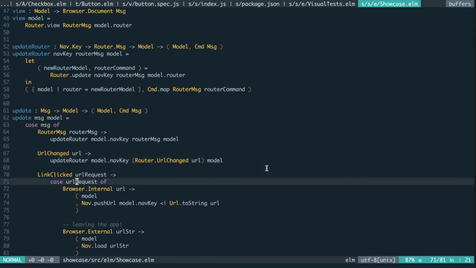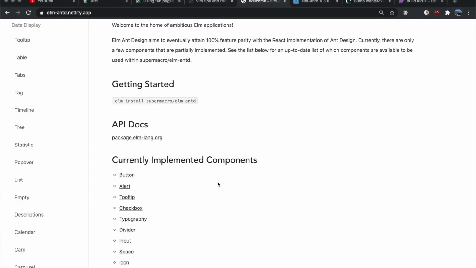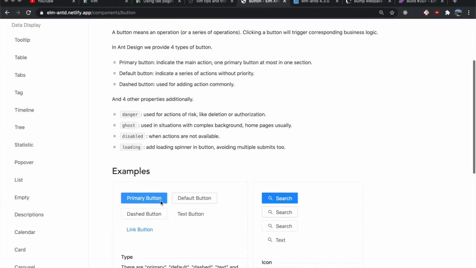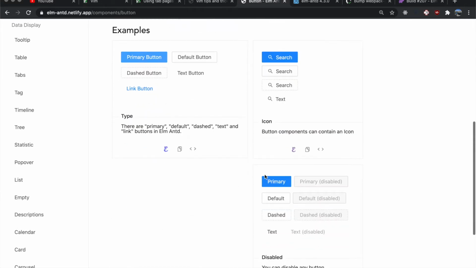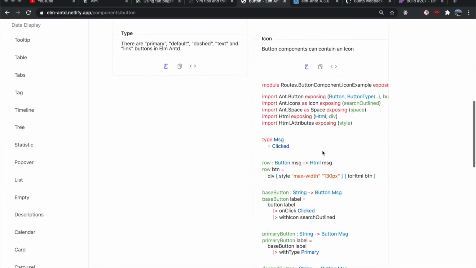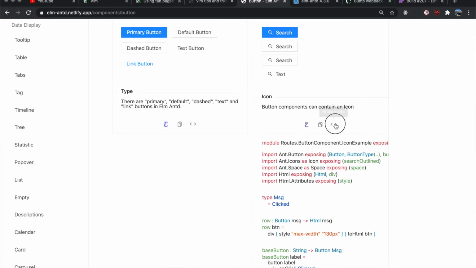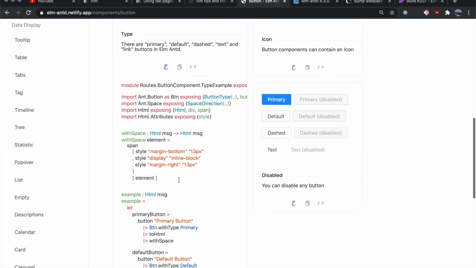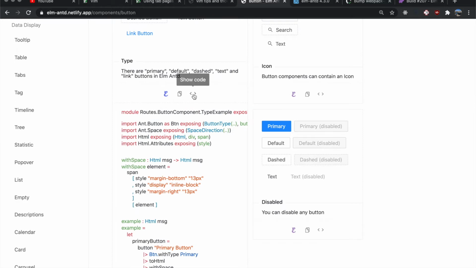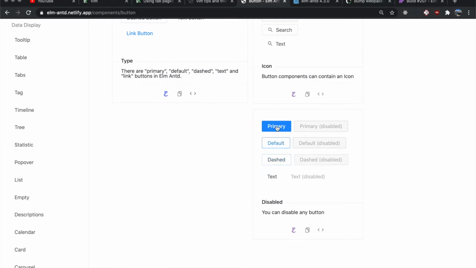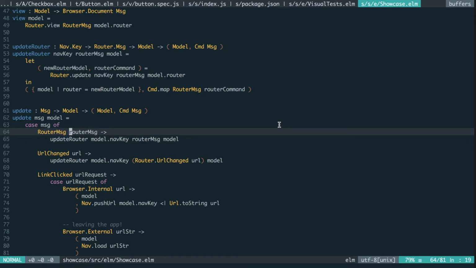There's a router message, which is basically 99% of all the different messages that occur. When I click on a button, when I click here, when I click here, 99% of the actions that can be performed by a user of the application are most likely going to be a router message.